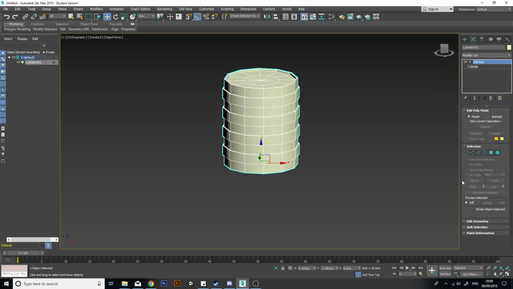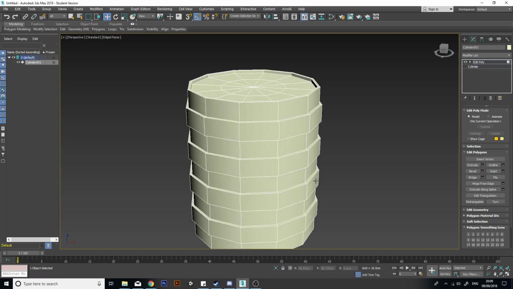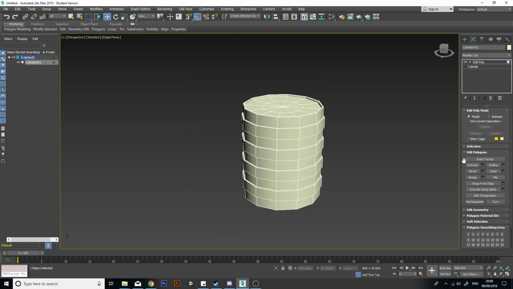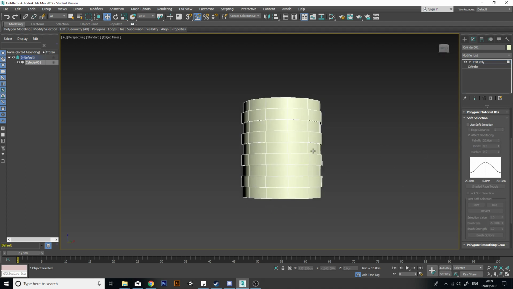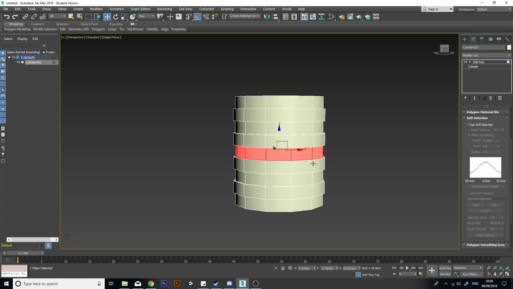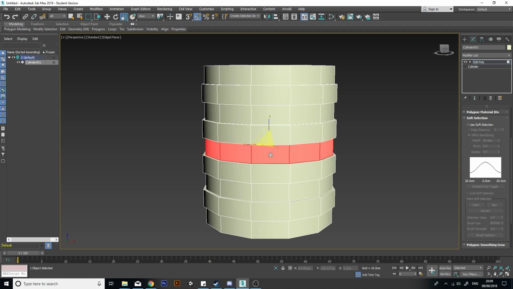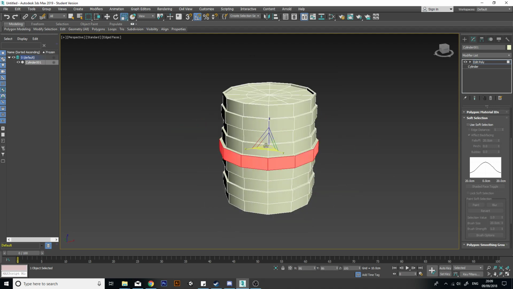But I'm just going to show you how to do this inside of the edit poly without using any other modifiers. So what we'll do is we'll just go into soft selection, and without turning it on, you can see that if we select this middle row and scale it, it scales just those polygons.